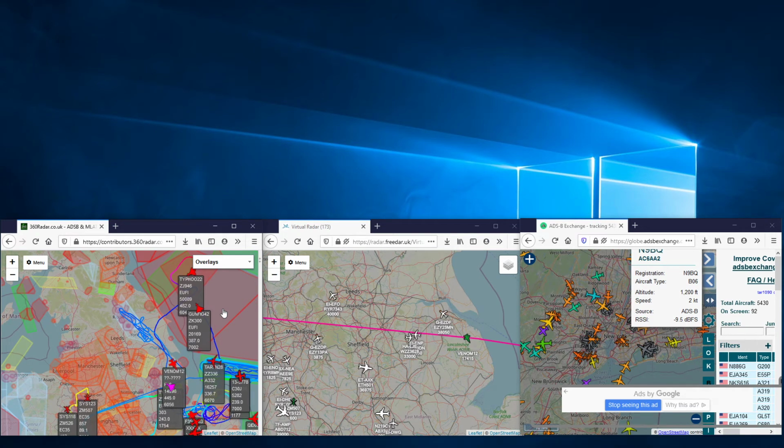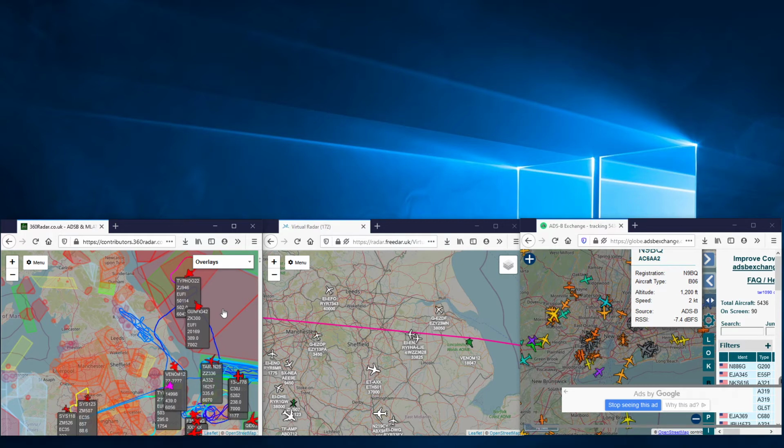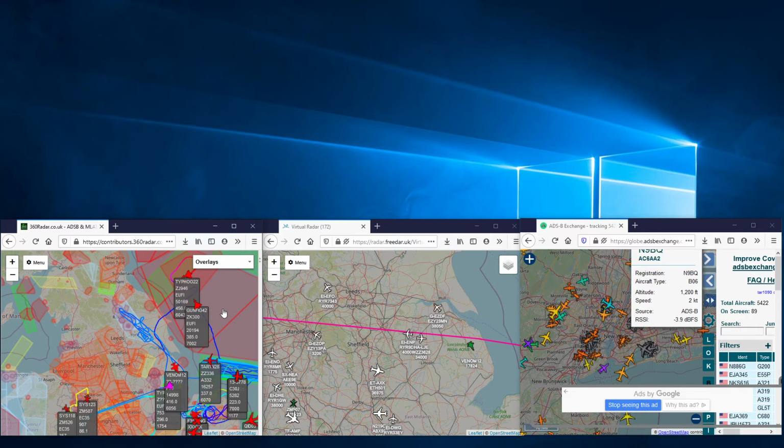They do use other sources of data, not just ADSB or Mode S, as we'll talk about later, but they have incorporated things like FLARM, which is a mainly glider-based transponder. BBMF also use FLARM, so very useful. Things like gyro, satellite tracking, and AIS, which is basically transponders for boats, and they've incorporated that into 360 Radar. However, due to various issues, sometimes it works, sometimes it doesn't, sometimes it comes back for a while, sometimes it drops off. That's just me being honest, okay? So they've got really good innovative potential.